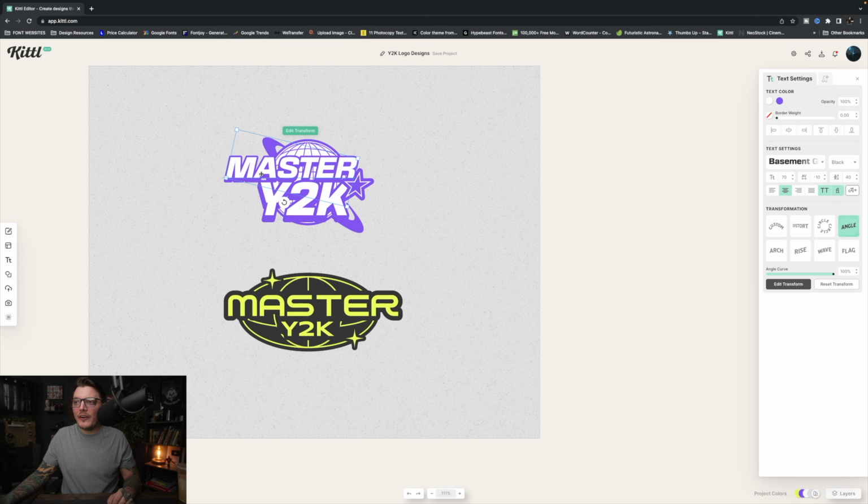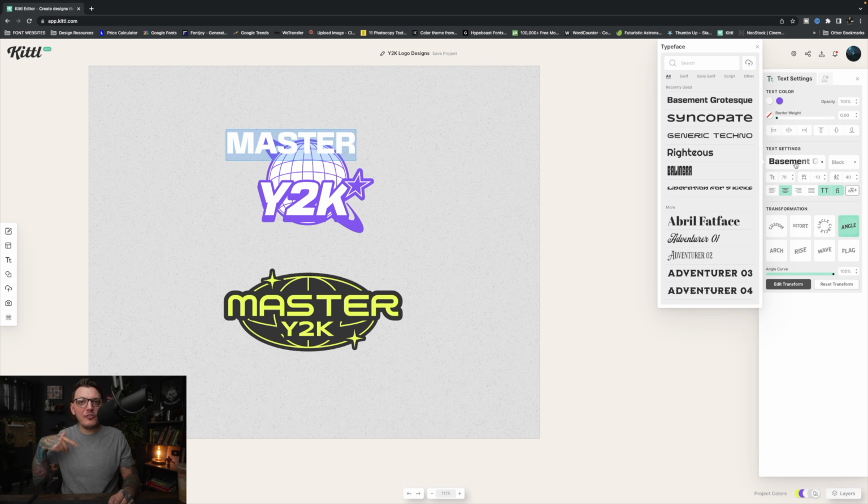Those aren't the only things that make a good Y2K logo. You also need to focus on elements because that's what kind of adds to the logo, and we're going to go over that more in a second. But these are the logos that I made earlier, and one thing I want to do is click on the font and just look at the font name so we can keep a mental note of it so we can use that later on.